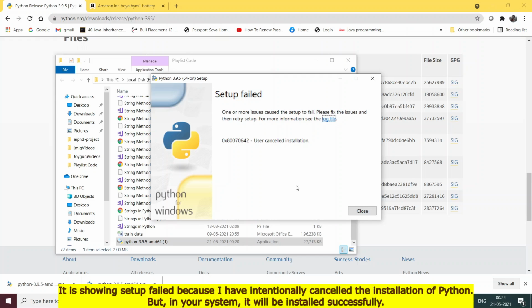So those who are interested in doing machine learning and data science with Python, I would recommend you to skip this step, skip installing Python in this way, and follow my next video where I have guided you how to install Anaconda Navigator, how to install Anaconda actually. In that video I have also mentioned what are the advantages of installing Anaconda rather than installing Python interpreter separately.